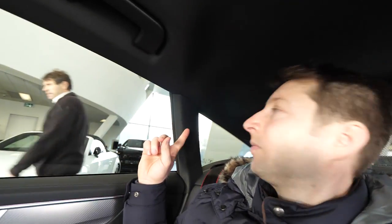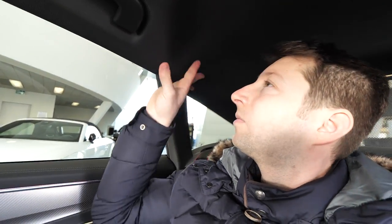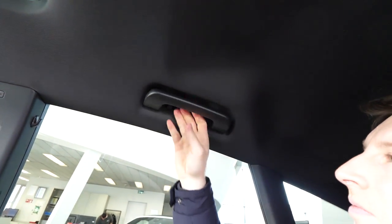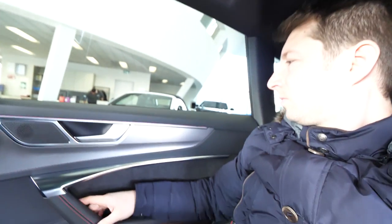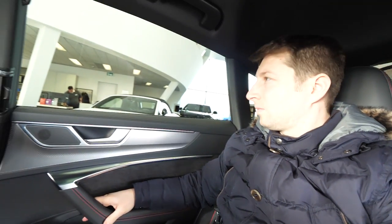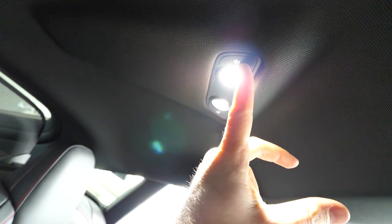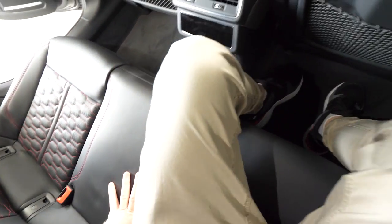The visibility on the windows is gorgeous. Perfect visibility, handle here, hooks on the roof. It's also good quality. But the visibility outside the window is super good. That's something that you should keep in mind. It looks gorgeous. LED lights also up here in the middle on the roof, guys. Good quality. Let me go in the middle.